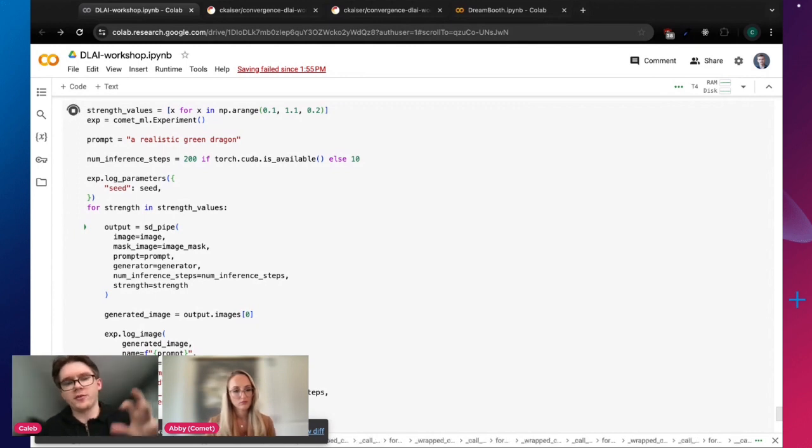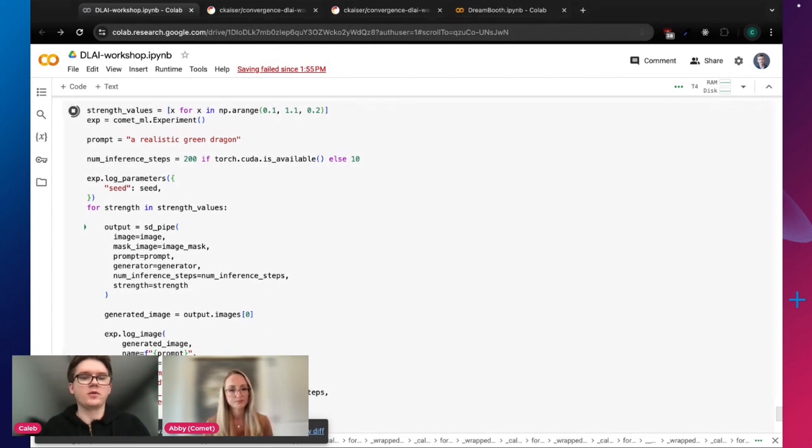And a lot of that will still be incorporated in the final image. Whereas if the strength is extremely high, we'll blow away the entire background within that segmentation mask. And so we'll generate a dragon, but it might not have any context for the background image, and it might look sort of out of place. So we want to find a nice balance where it generates the image we want, but it incorporates some of the contextual details around it to make something that blends into its background.